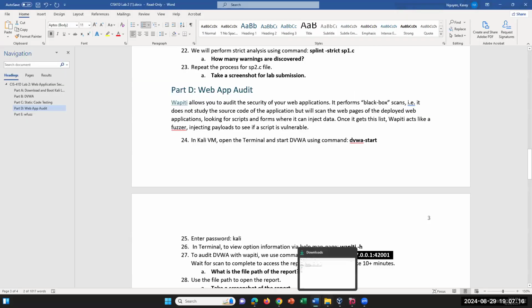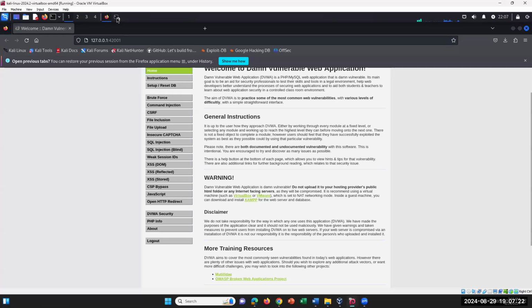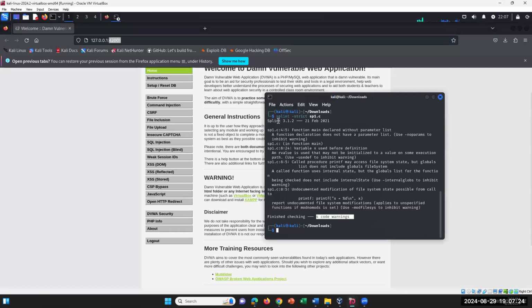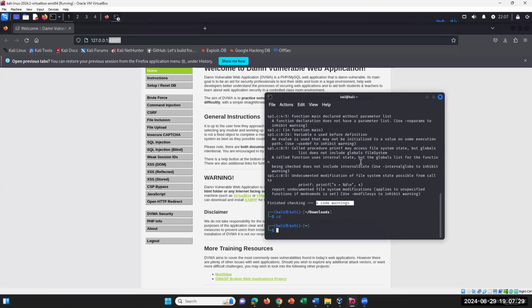Okay. So once we start the Damn Vulnerable Web App, we open up the terminal. So you can come back here and you can do cd to come back to your home. And then you are going to do wapiti -h.